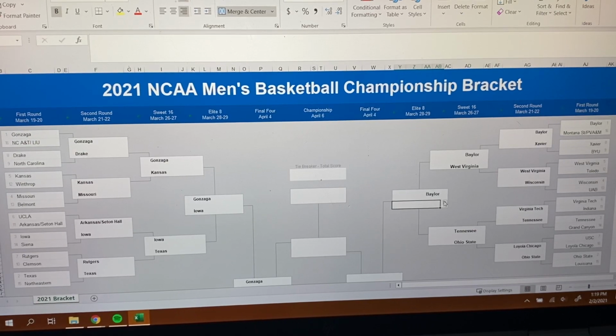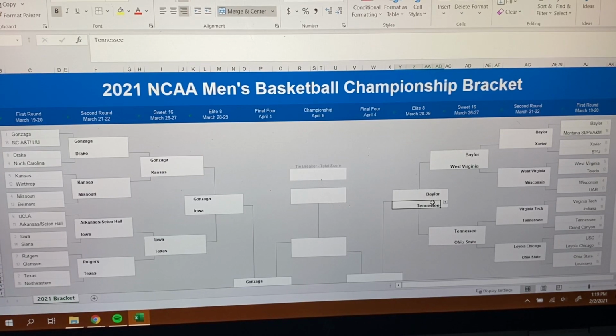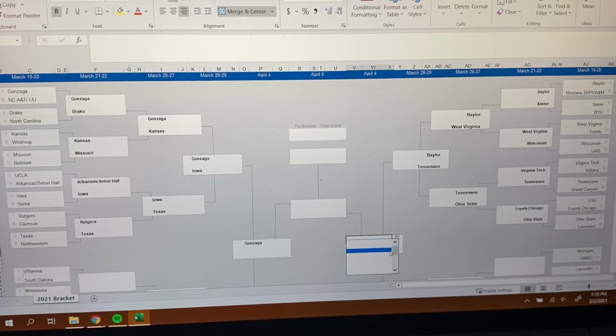Then Baylor will move on past West Virginia here to the Elite Eight. And then Tennessee, I think, will beat Ohio State. I just can't bring myself to make Ohio State have a deep run into the tournament. I know they're playing in the really tough Big Ten right now, but it's just something about them. There's a couple of teams that I just don't believe in. There's a couple of teams that I do believe in that a lot of other people don't, kind of like Rutgers, and I didn't have them moving on past Texas, but I just can't bring myself to put Ohio State there. That may bite me in the actual tournament itself, but it's just one of those teams I just can't get behind this year. But then Baylor and Tennessee, obviously we're going to have Baylor here moving on to the Final Four, so that Tennessee-Ohio State game is pretty moot.